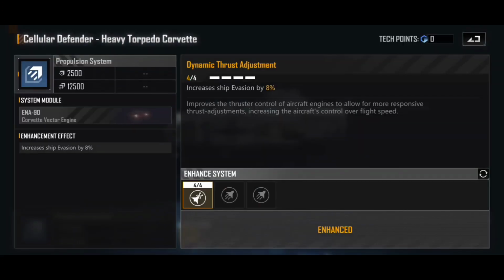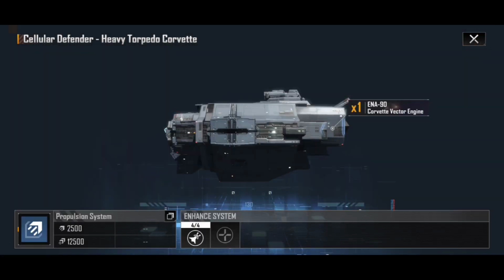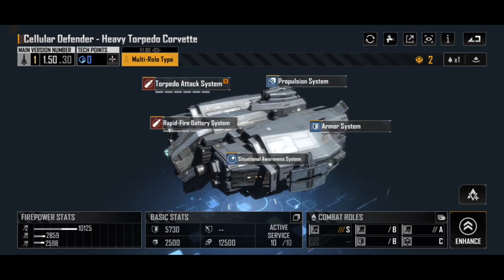The propulsion system, I have gone for the ship evasion enhancement here, because 8% ship evasion is just hard to pass up for, I think that's 8 skill points. It's not 8 enhancement points, it's not much at all. You can go again for the target selection time. I will probably go for one of these once I've got a few more skill points, a few more enhancement points under my belt to spend there.